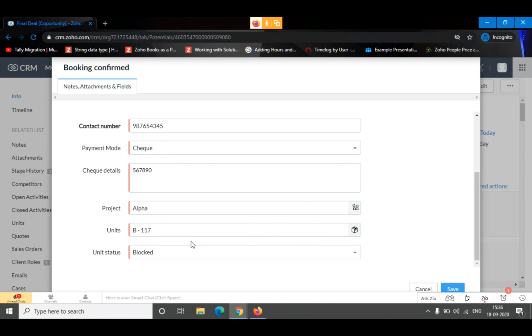Project alpha, unit is B17, so this will be confirmed now. Accordingly, the unit status will be blocked, the B17 unit will be blocked automatically.